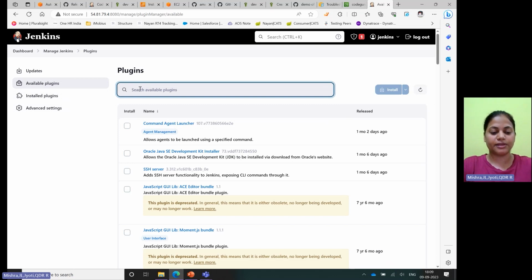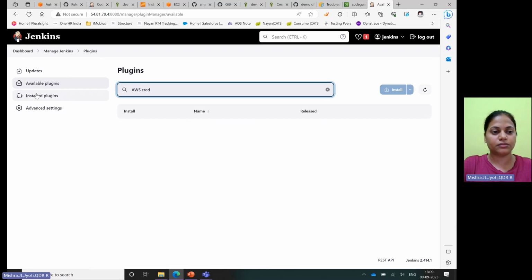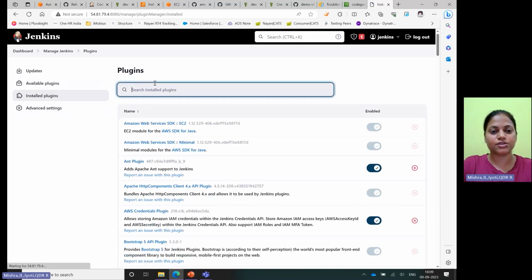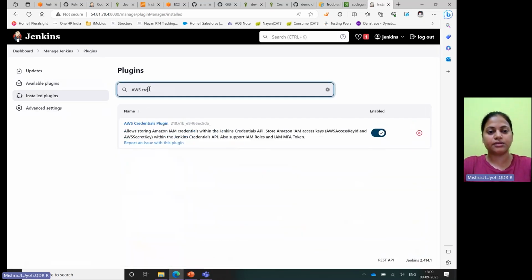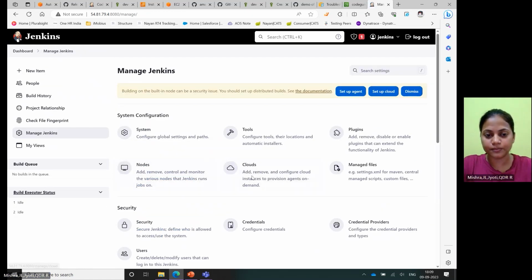For example, AWS Credentials. I'll find it in the installed section. So see, this is installed. Then I had to install the Maven plugin. So this is also installed. And one more thing you have to do is specify Maven, etc., in Tools.